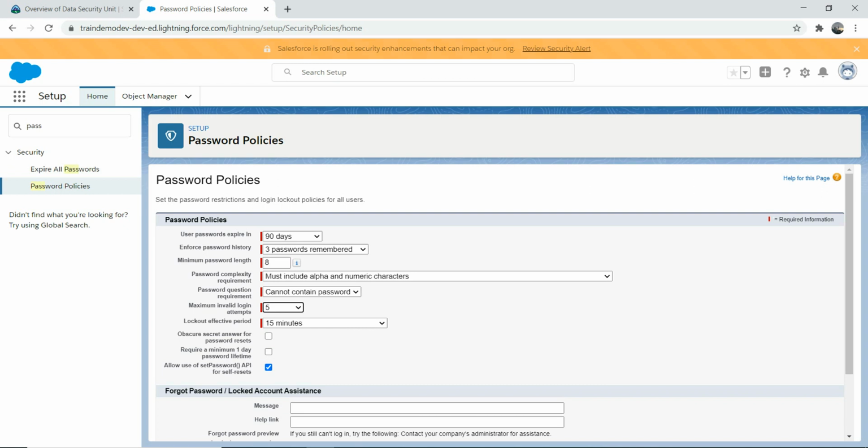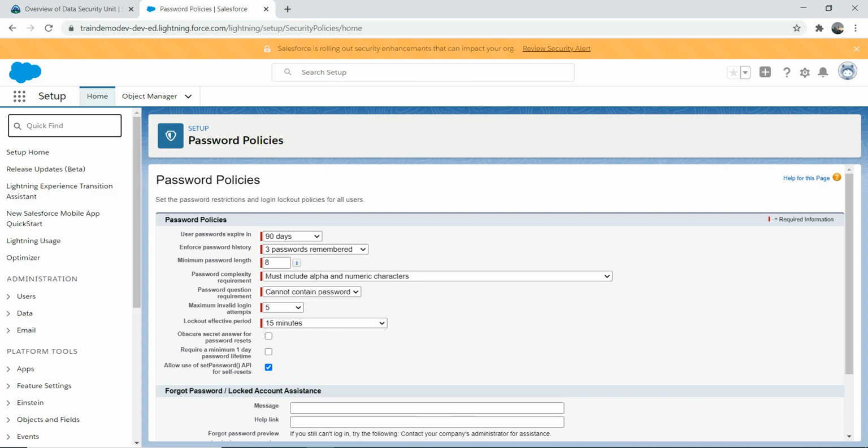Cool. Now, you remember I talked about login hours, where users are allowed to log in at a certain time of day. Let's say Monday to Friday, 9 a.m. to 5 p.m. These are the login hours you would expect your employees to log in, and beyond that, you do not want them accessing the org, right? You can do that by using a profile.